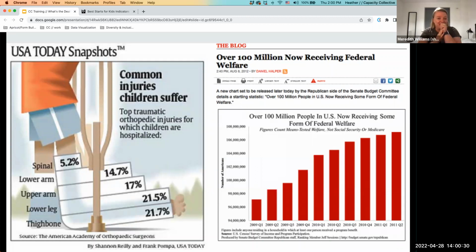What I thought was interesting was looking at a chart, there's usually an X axis, which is the line at the bottom, and then a Y axis is the one that goes up and down, right? When you see a chart like this, if you look at the numbers on the side there, the numbers range from 94 million to 100 million, right? That's not going from zero to 100 million. That's going from 94 to 100. So any tiny change is going to look really big because where the graph should be this big, they're only really showing this much of it. So it really distorts the story. Again, it gets you fired up and afraid, like, oh my gosh, what's going on? But it's exaggerating real information.